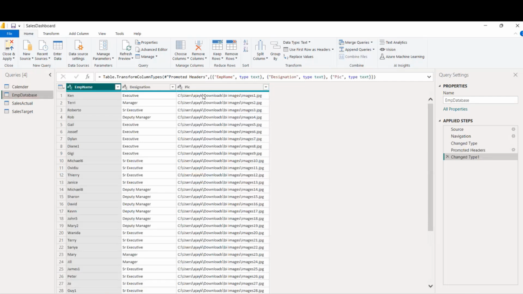I have kept my images in my download folder, so you can see there is a reason, because I want to use the images. If it is on the internet, then whatever address you have, let's say in the office you have some website where you have this space where you can put the images, you just have to refer to the path. Okay, but I'm using my own system.